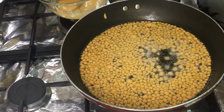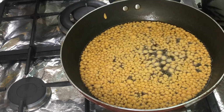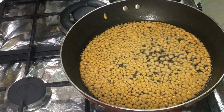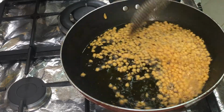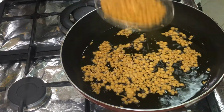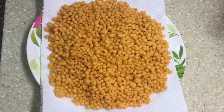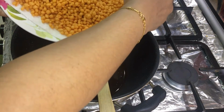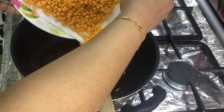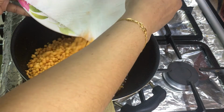Before frying the next batch of bundi, always wipe off the spoon with a tissue paper rather than washing it every time. Now once all the bundis are fried, let's add this into the sugar syrup, which is on low flame. Now continue cooking this until the sugar syrup thickens and reduces in quantity.